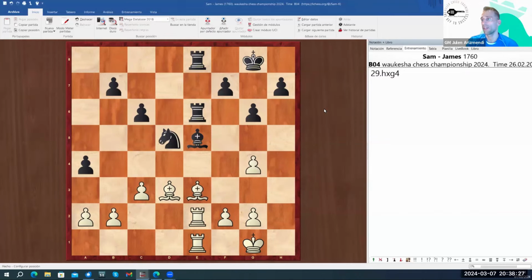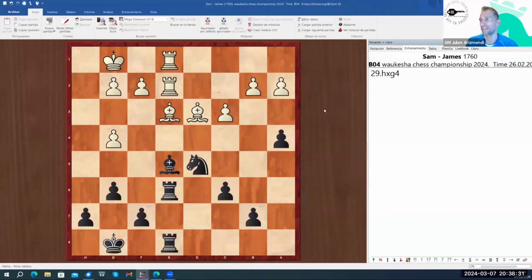Actually, here black has a better move. Forgot about that. Yes, Sam. So let's see if anybody else spots it. Because it's been in the air for a long time. Yep, Rafa. Ian, correct, Sean. Got it. Simon, yes. a3. And black is suddenly much better.